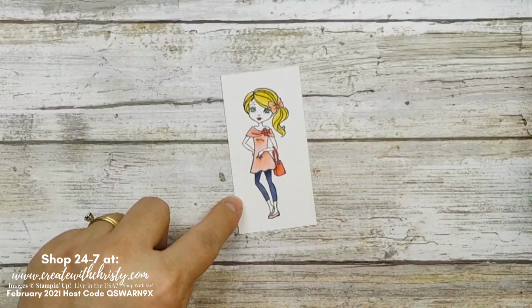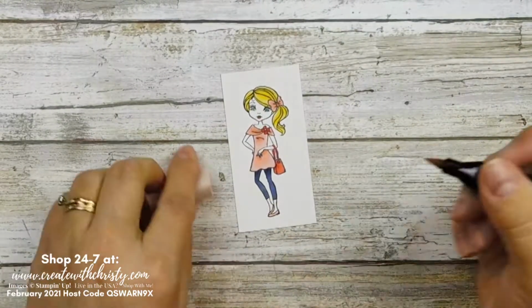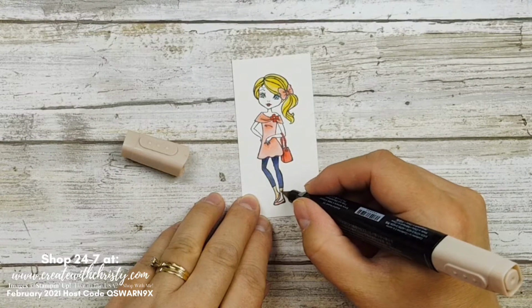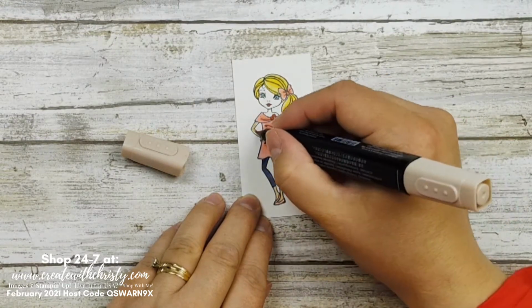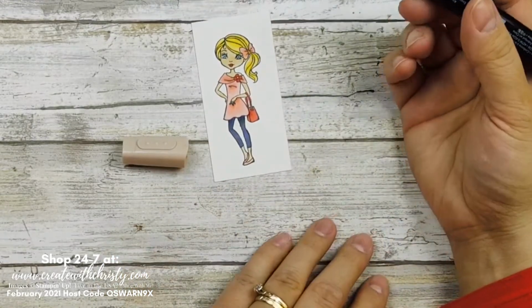Okay, now we just need to do her skin. So I'm gonna grab the ivory and we'll color in her ankles, everywhere her skin is showing.